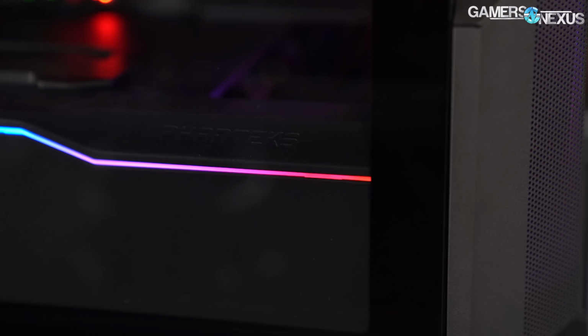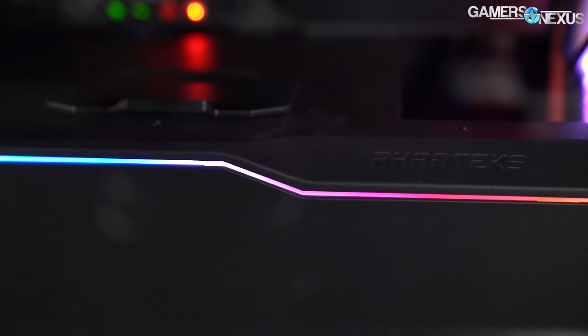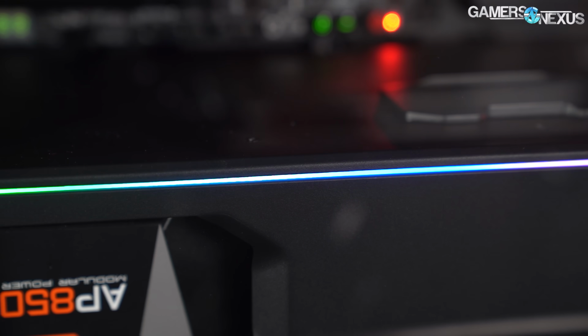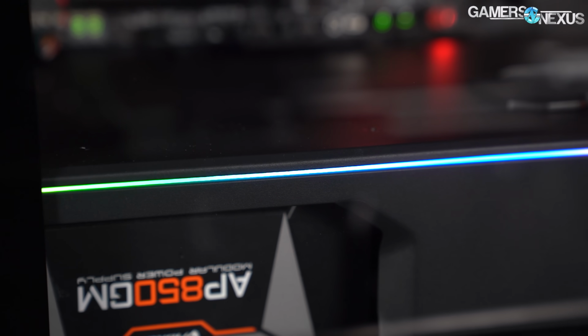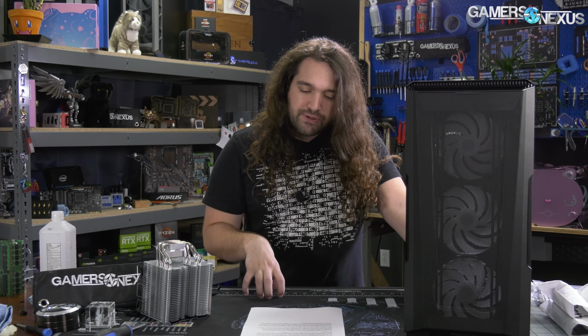The lighting is compatible with 3-pin 5-volt headers used by Asus, MSI, ASRock, and well, whoever else uses 3-pin 5-volt headers. But other than the fans, the only other real lighting to speak of is a strip at the top of the front panel and then a strip along the edge of the power supply shroud, both lit up. And they have a built-in controller with baked-in lighting profiles, and then on the DRGB version, the reset button becomes a lighting change button. So that's really the differences between the 2 cases.